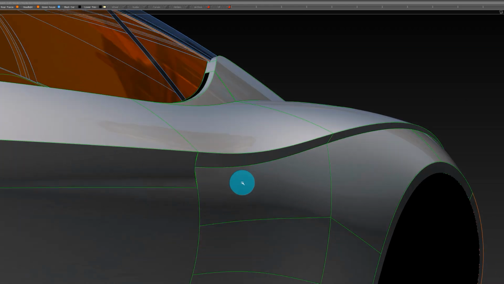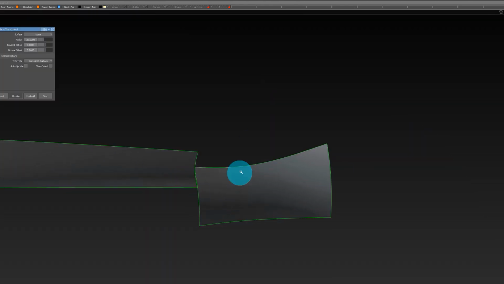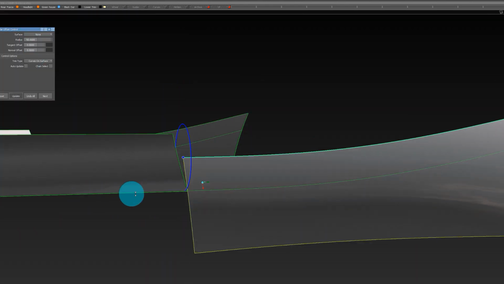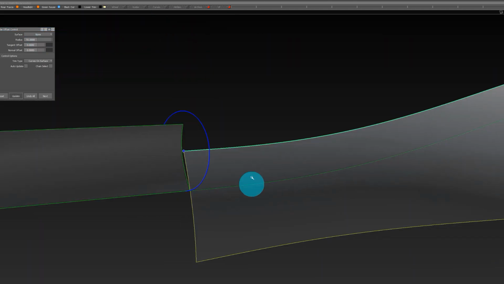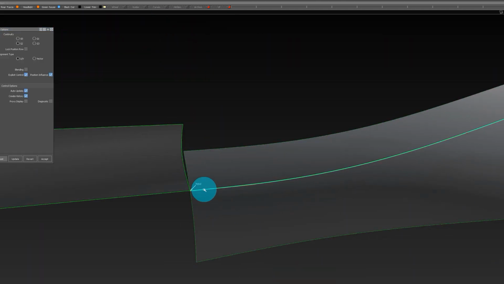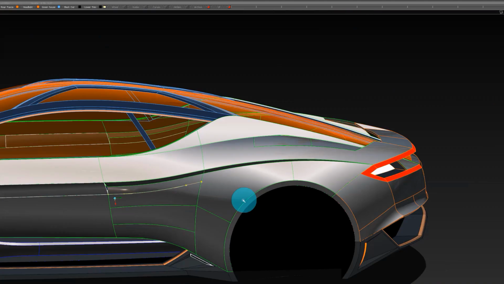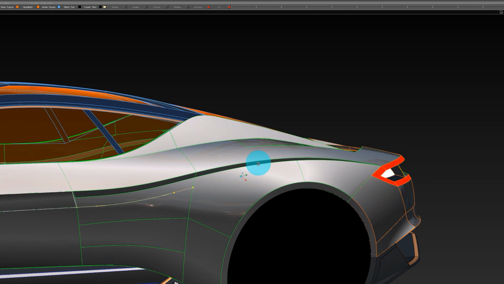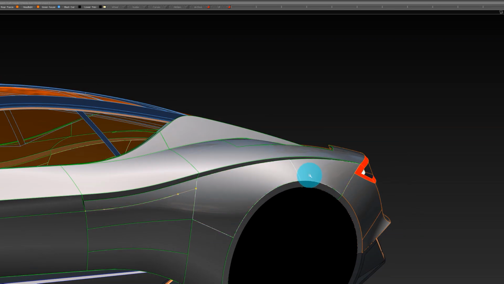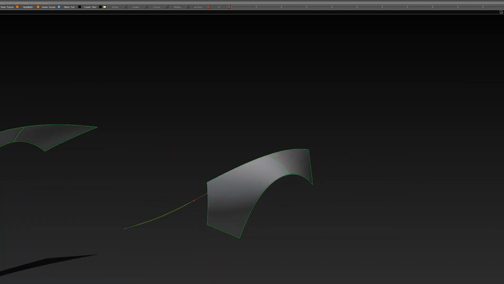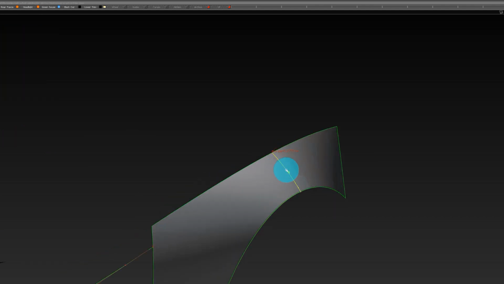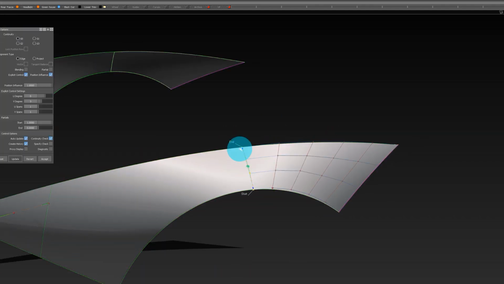Then, to get the transition in this middle, I used a tubular offset to get something close. Then I duplicated that curve and aligned it to that surface. Now I'm trying to figure out how to throw it all the way to the other side of this surface.